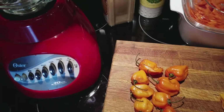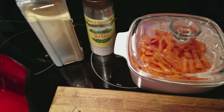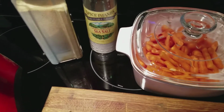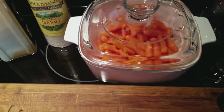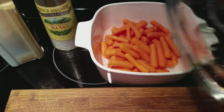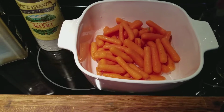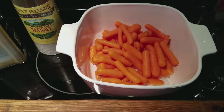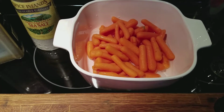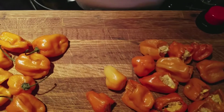You're gonna need a blender. Nothing fancy, just a generic blender. Some garlic. I use garlic powder. I'm not gonna crush up garlic. You're gonna need a little salt. Some carrots. I already have water in the carrots, and I'm not gonna cook this sauce because the vinegar will preserve it. However, the carrots do have sugar, so you don't see sugar out here. So I did put about a half cup of water in the carrots. I'm not gonna cook it over the stove, and I'm not gonna cook the peppers.